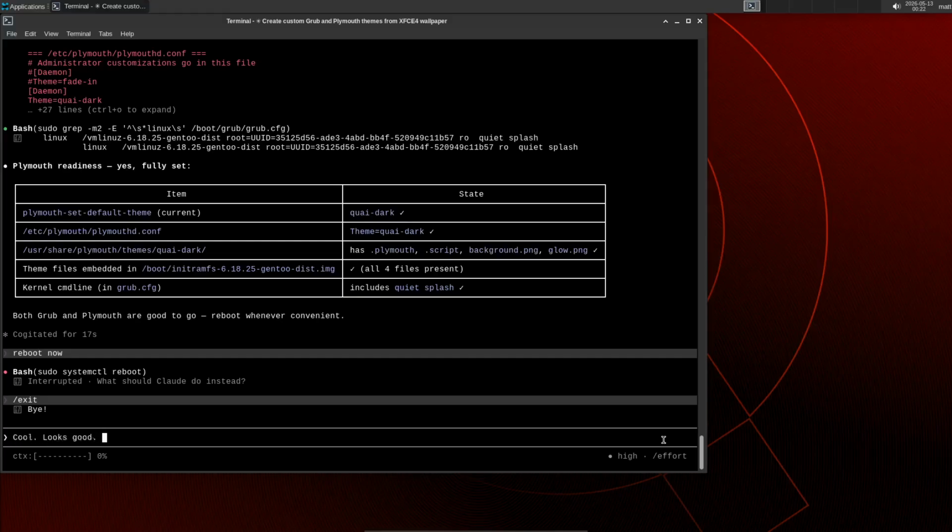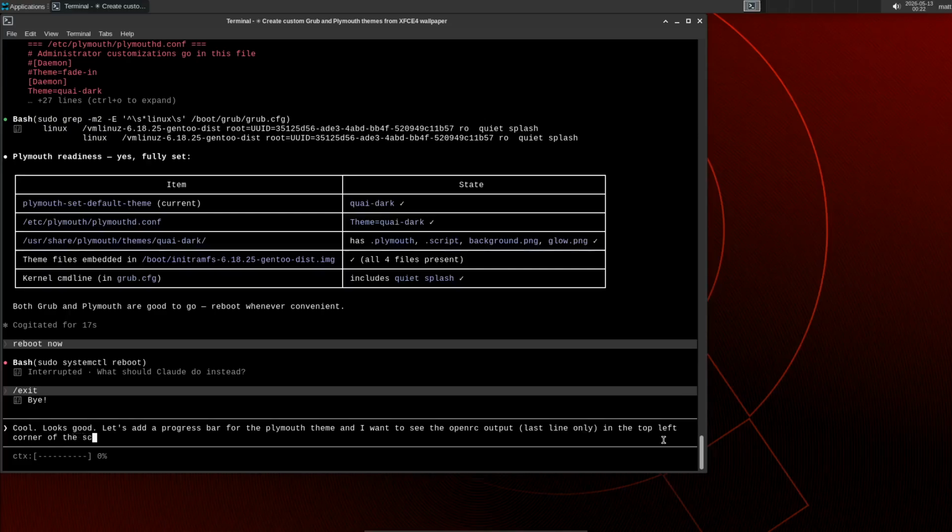Looks good. Let's add a progress bar for the Plymouth theme and output last line only in the top left corner of the screen.